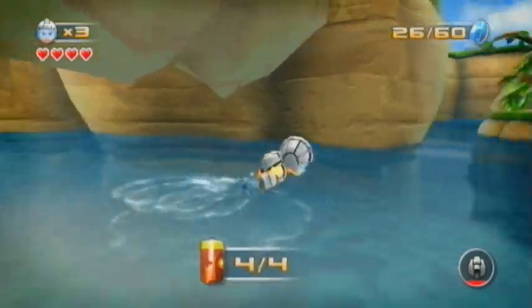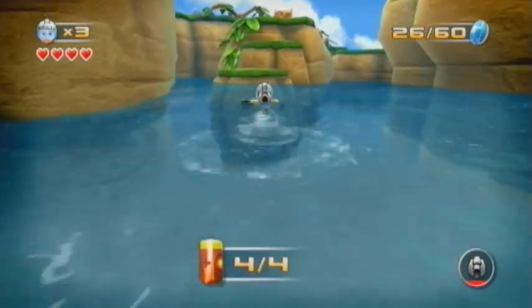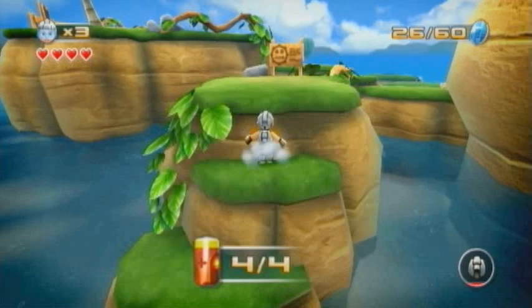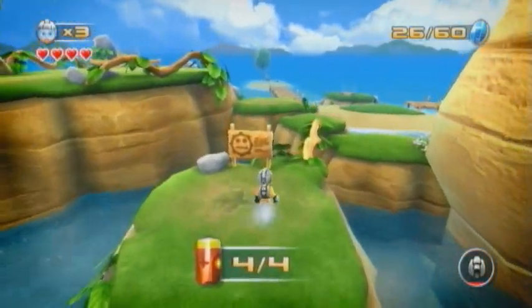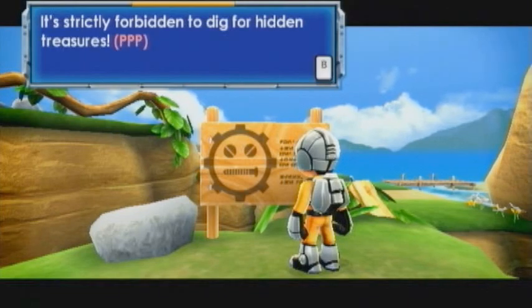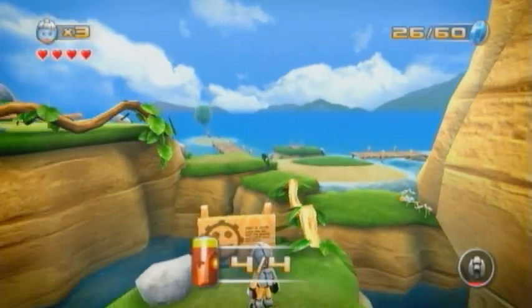Now, even though you don't have to do this, you can try to collect all of the solar cells in each one of the missions. I have 26 of the 60. They are kind of scattered throughout the world. Another way you can find them is by defeating enemies. Enemies usually leave one behind. And you can also find one hidden secret spot in each one of the missions.